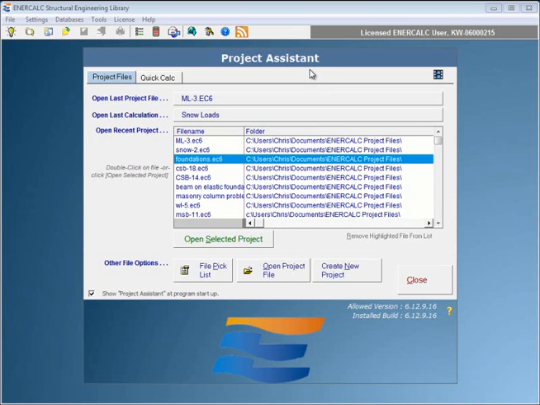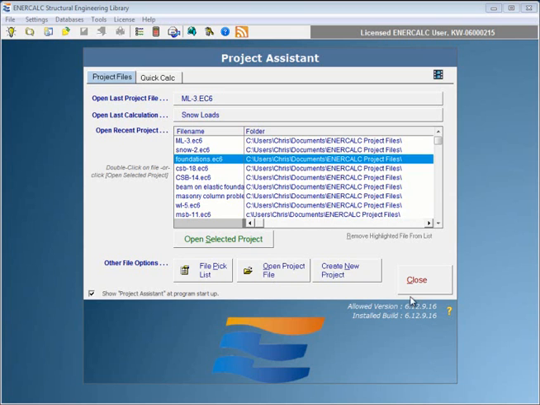The first thing that I want to do before we get into the specifics of the items on the Project Assistant screen is just mention the fact that at times when you work with structural engineering libraries, some of the options on this screen, like opening a project file, will actually cause the Project Assistant to dismiss or to become hidden. And then there are times where you'd like to recall the Project Assistant because it's convenient, it's handy to work from, and you like to use that to jump to your last project or to open a different one.